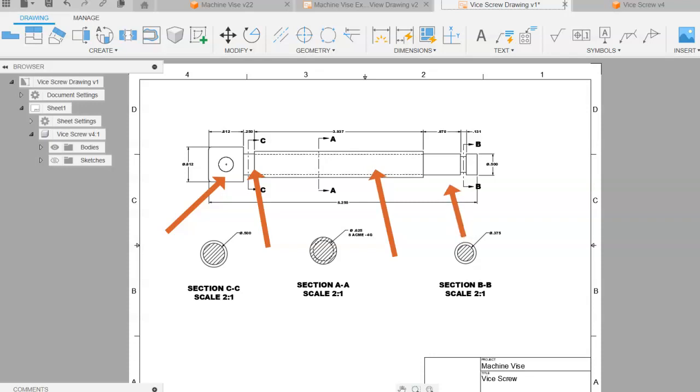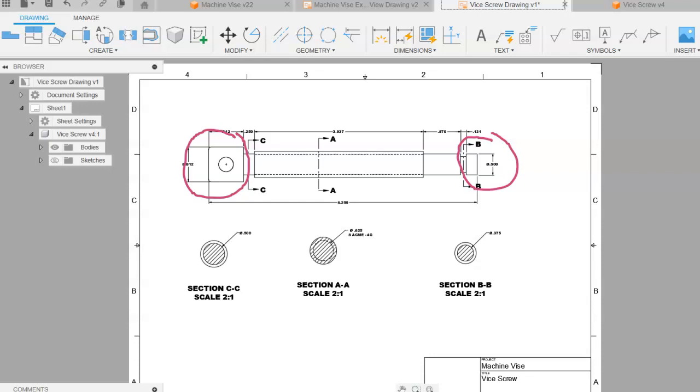So we can look at this and see that it has 4, 5, 6 different cylinders in this one part. So for the cylinders that are at the ends of this part, it's easy to communicate the diameter of it as well as the length.